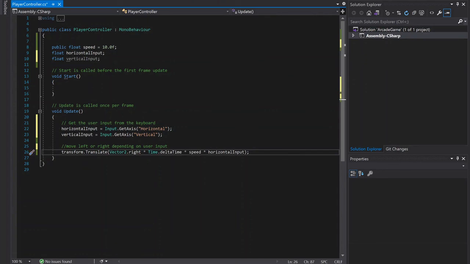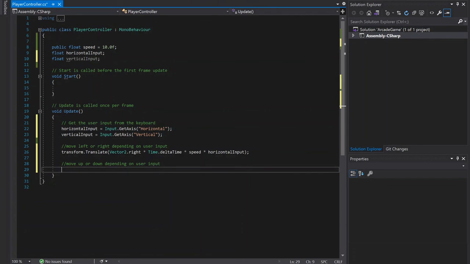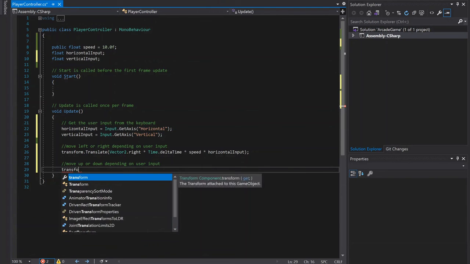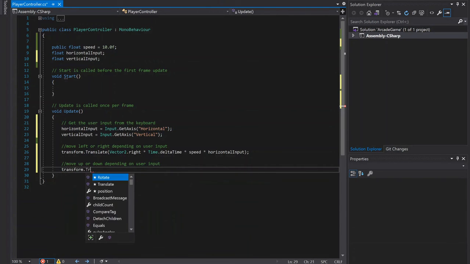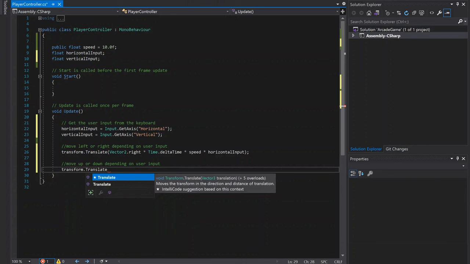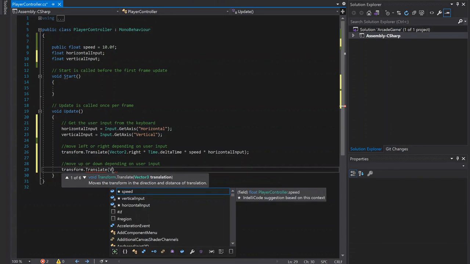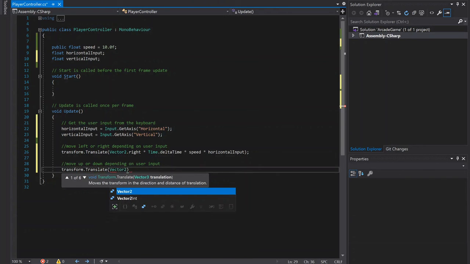Okay, and now I'm going to do another one: move up or down depending on user input. And the code for that will be the same thing as the other one: transform, and then transform has the ability to translate. And this time I'm going to use vector2 dot up.